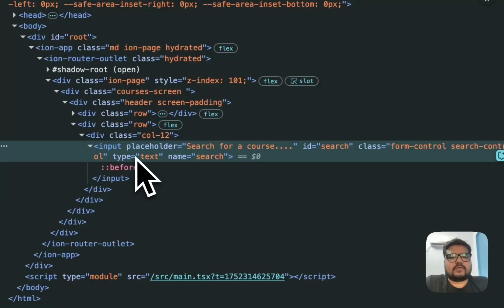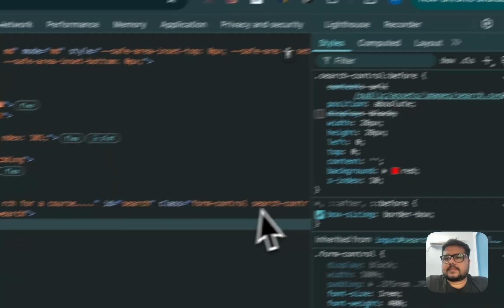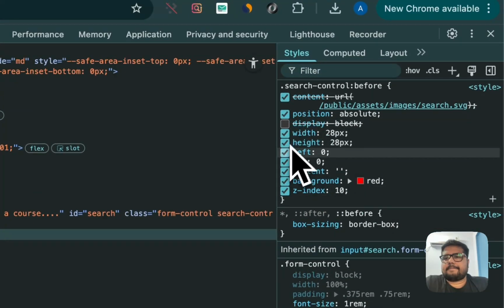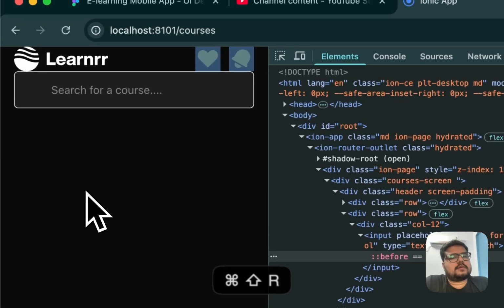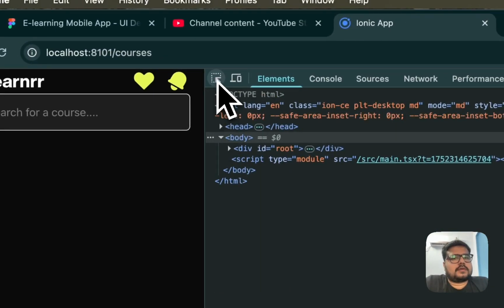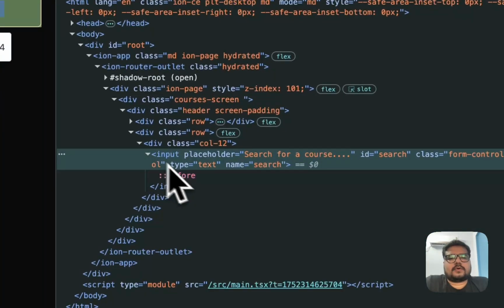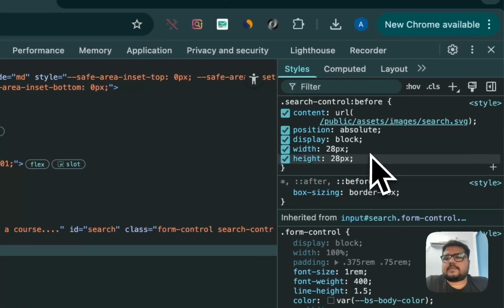Let's see what is happening. Okay, let's remove the content. It is not getting the before, after.